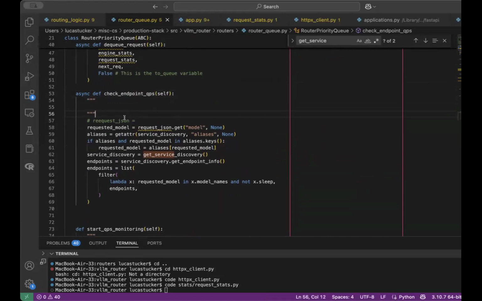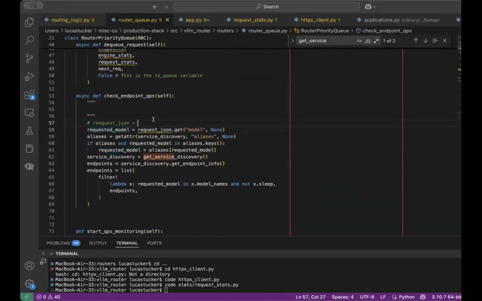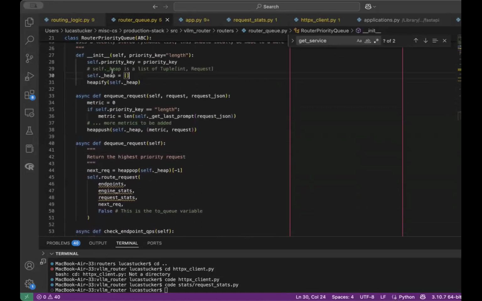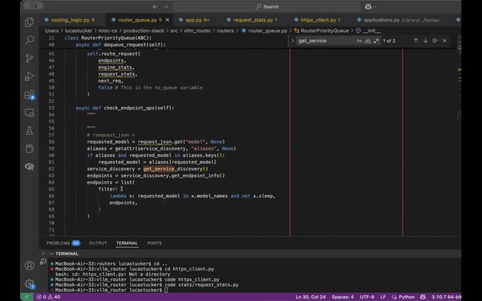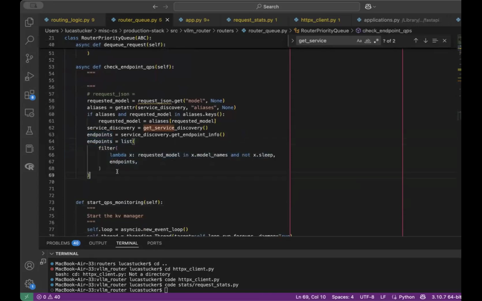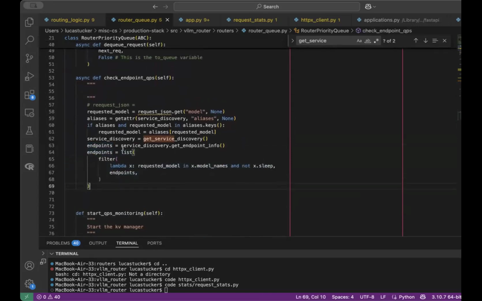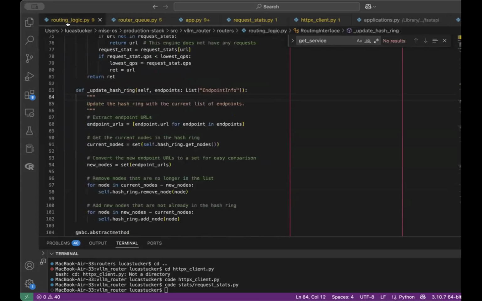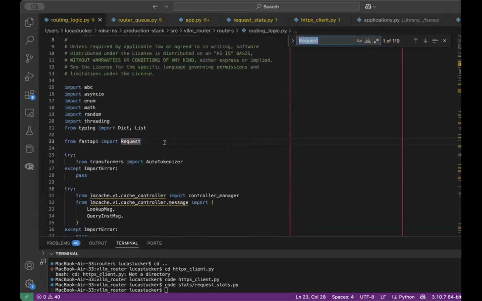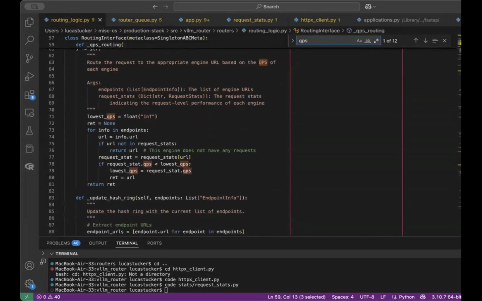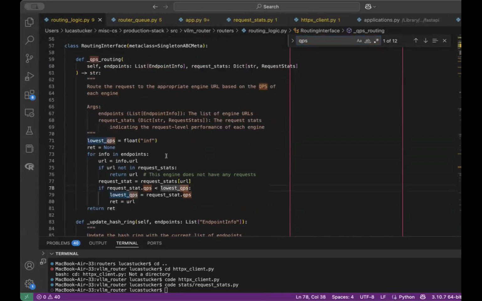You have to get the requested model, which is specific to the highest request in the queue, which will be in a heap. Then after that, I'll get this list of endpoints. Along with those endpoints, I need to get router statistics, right? In QPS based routing, you have these request stats.